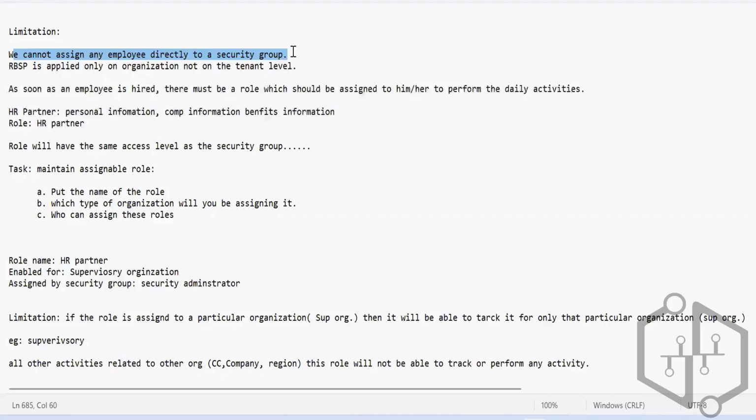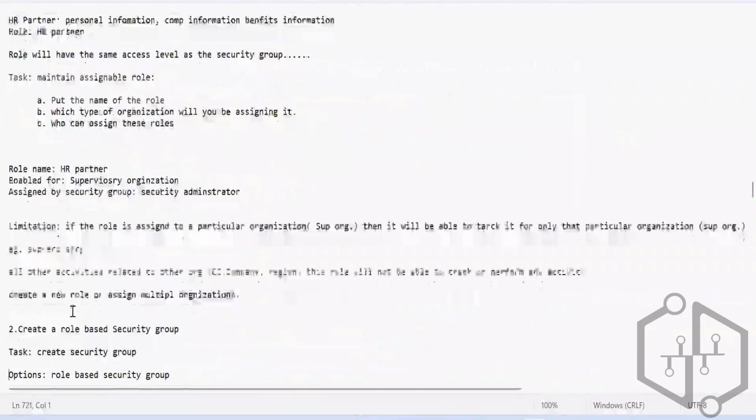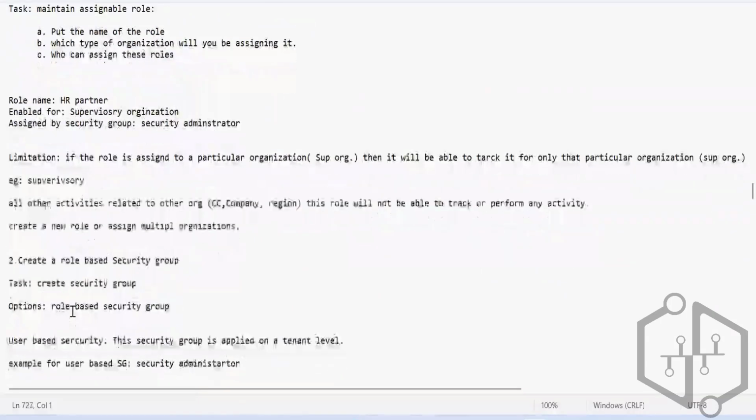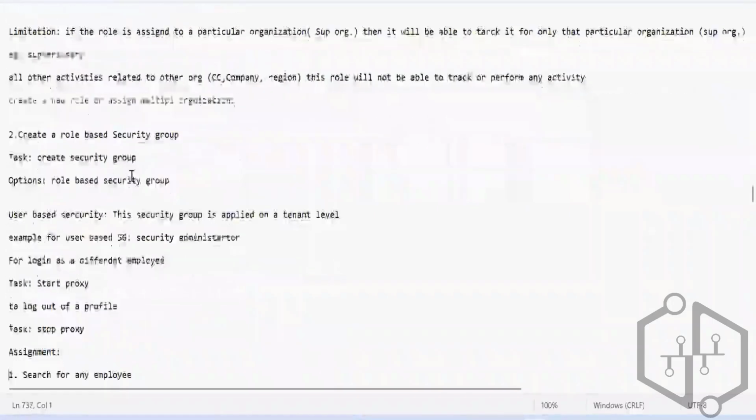Then based on that, all the permissions which the security group has is now possessed by the person. Does it make sense? You have understood the relationship? Yes. Okay.